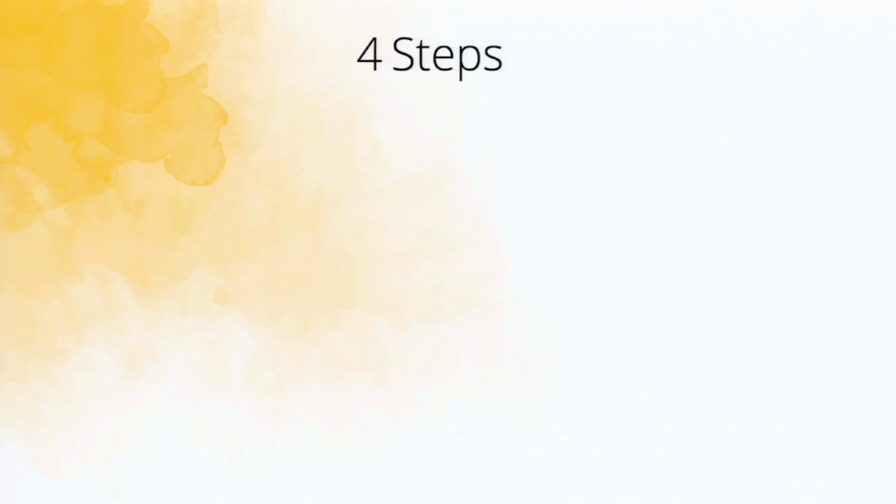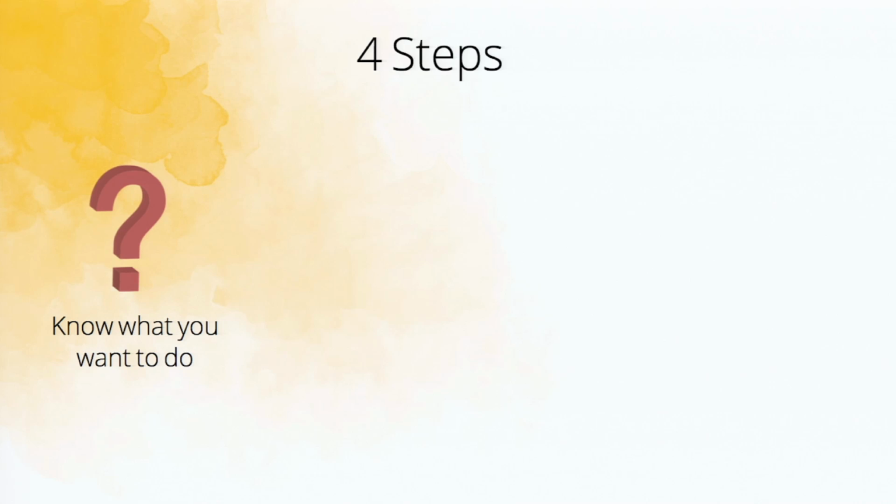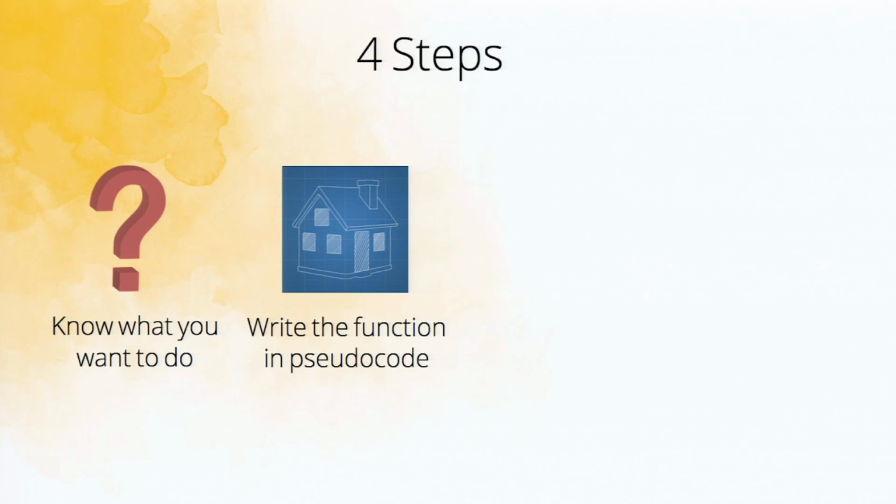and this is kind of just coding in general, but in this case, we'll talk about custom functions. So there's 4 steps. First thing you got to do is know what you want to do. Next step is you want to write it in pseudocode. So pseudocode is kind of writing things in plain English, right? You know, if something, then this, otherwise do this. Just plain English ways to, in detail, describe what you really want to do.